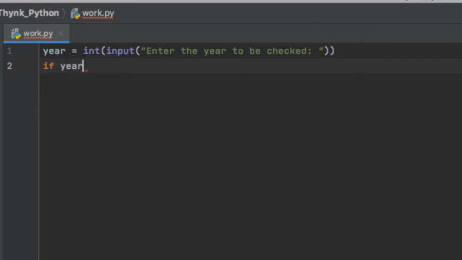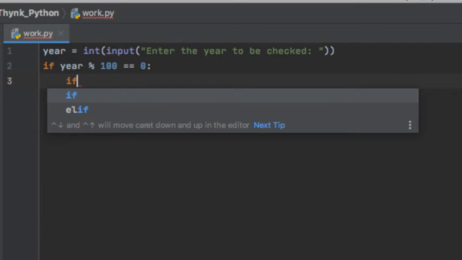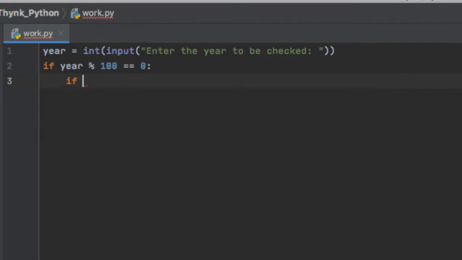I'll say if year divided by 100 equal to 0. So if it is divisible by 100, I need to check my second condition, which is whether it is divisible by 400 as well.